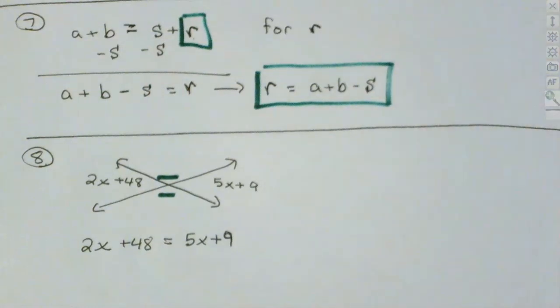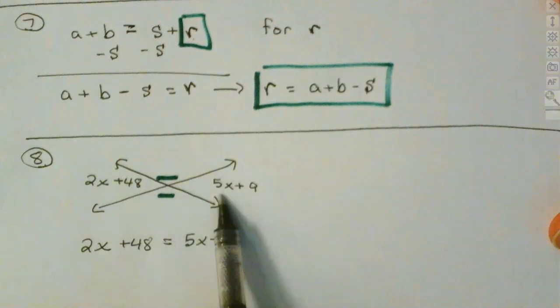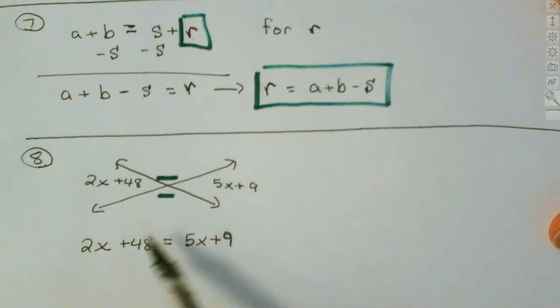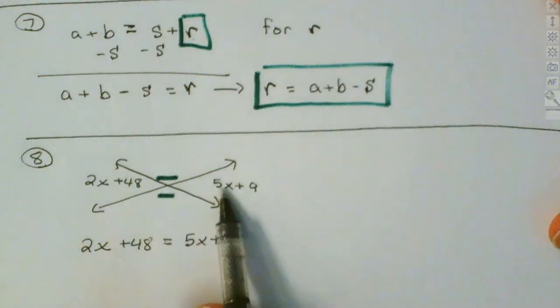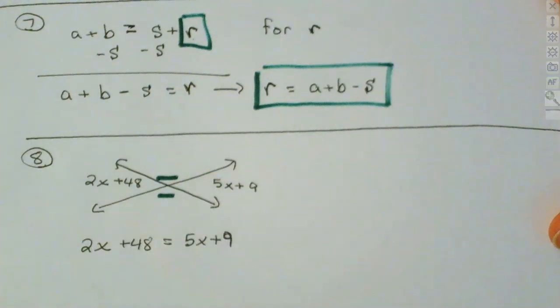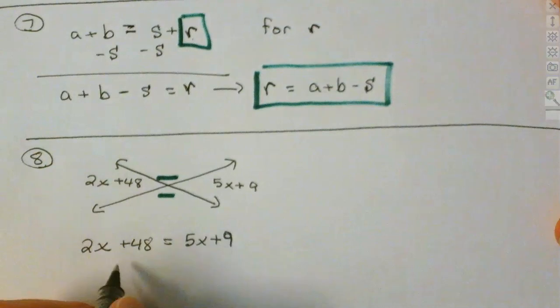What am I going to do? I am going to take this and solve it for the variable x. Now, x is not my answer, is it? Because what do we have to do once we find the variable x? Plug it back into both sides, and these should be the same. So solve this out. Whatever value you find, could be a 10, 3, whatever it might be, you plug it into both sides, and they should be the same. So solve it out for x, plug it in, they should equal. If they don't equal, you made a mistake.